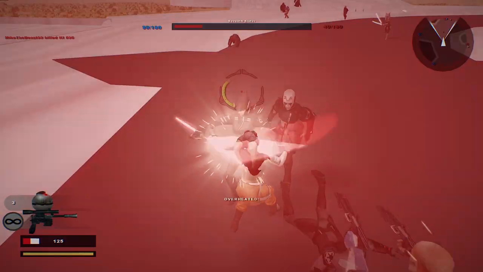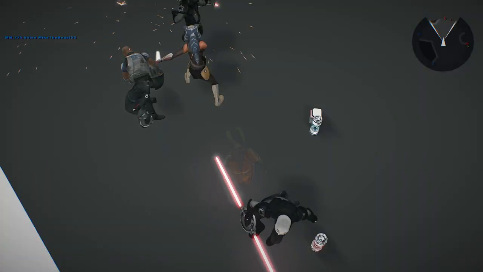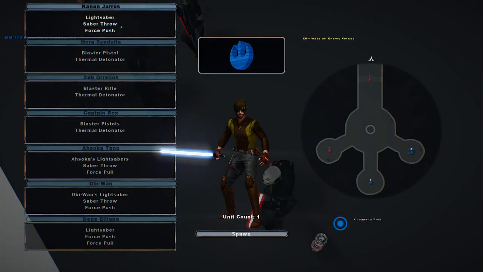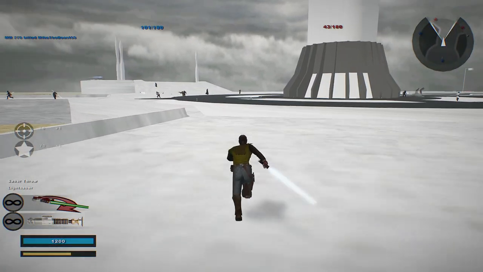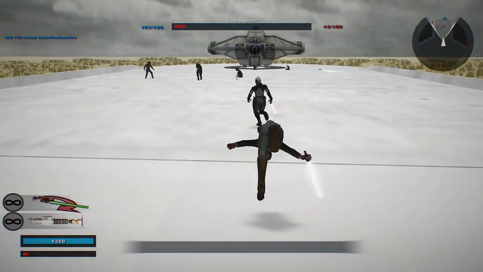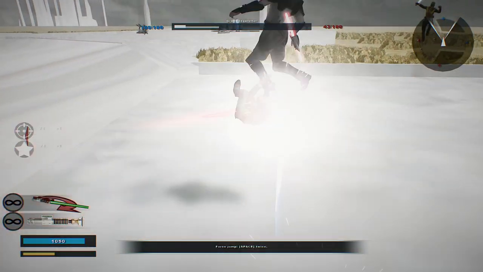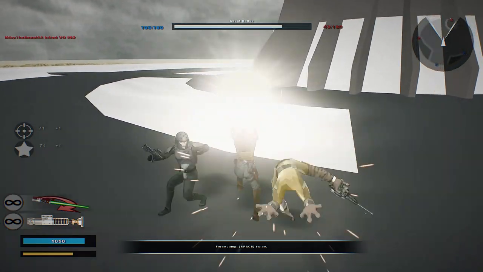This weapon isn't very good. So the worst unit is Hera Syndulla. Without a doubt, Hera Syndulla is the worst. Kanan Jarrus. Alright, so you have Saber Throw and Force Push, just like everybody else in the free world on this. Oh, I hit him mid-air. That doesn't happen too often.